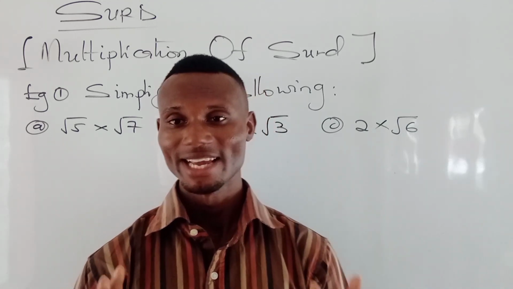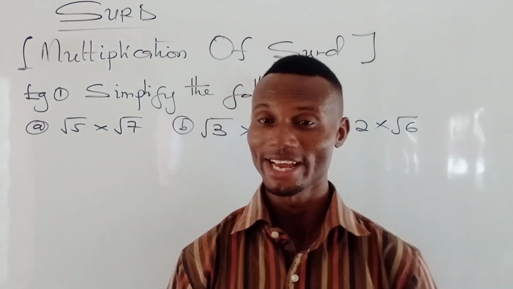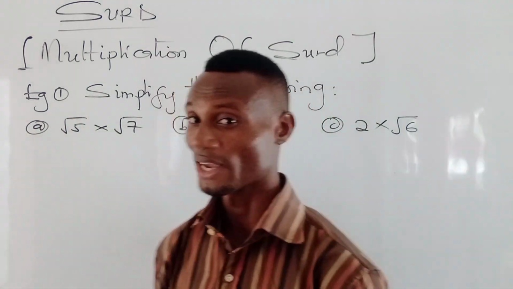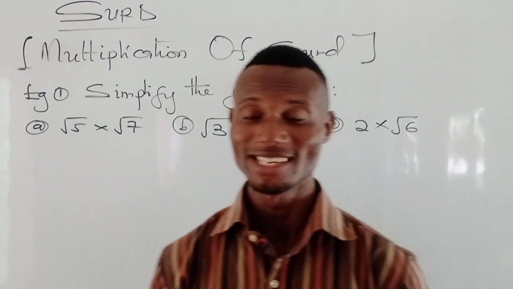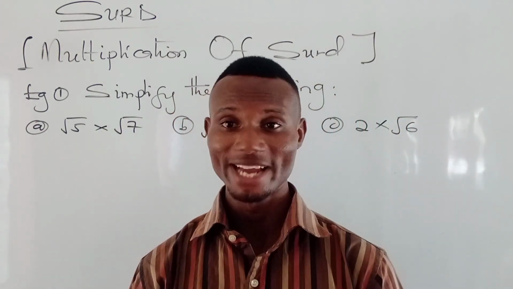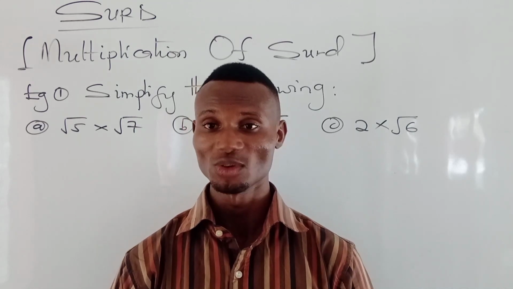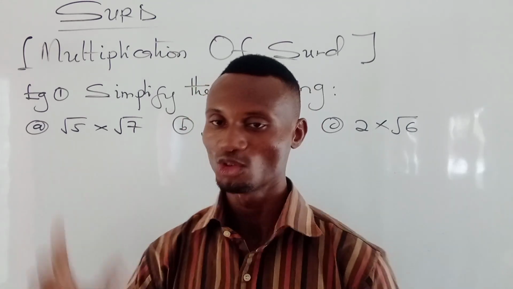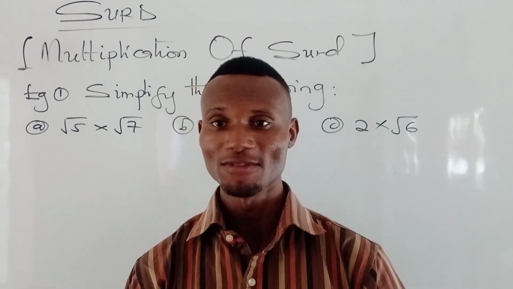Let's go ahead and handle today's lesson on the multiplication of SURD. I have example 1 on the board, which I want to solve with you, but before that I'm going to do an explanation on the multiplication of SURD, so that you get the foundation and understanding. Then we'll proceed and solve the example that I have on the board.